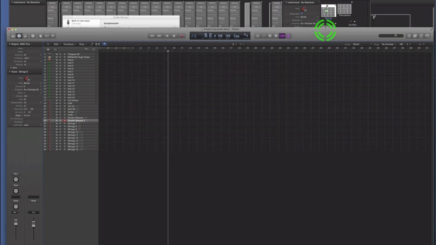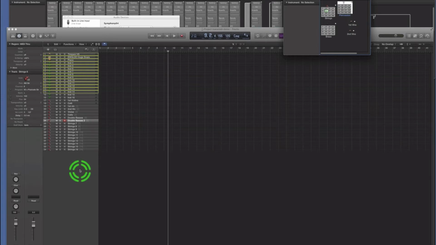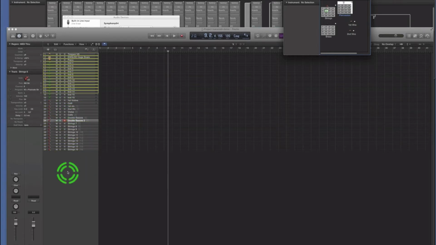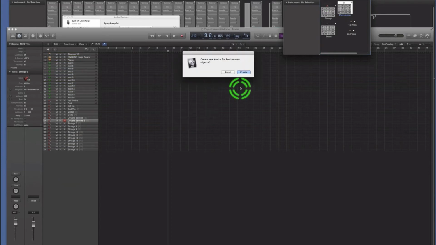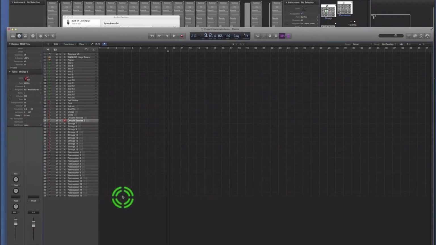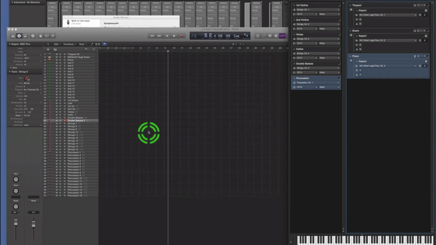And then you just want to repeat this process with all of your multis, or if you made individual tracks, all of your individual instrument tracks. And again, make sure you don't put them on top of the ones you just created, but below them, so it creates new tracks. As you can see, by going into the environment, you've created very quickly a bunch of MIDI tracks that have the correct ports and the correct channels already assigned to them, and all you have to do is name them.